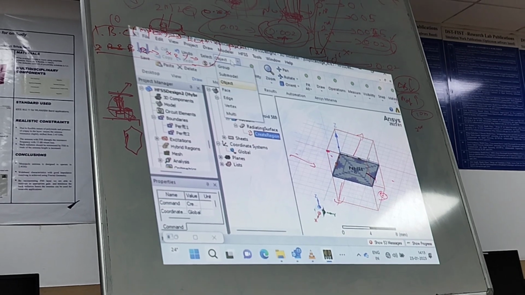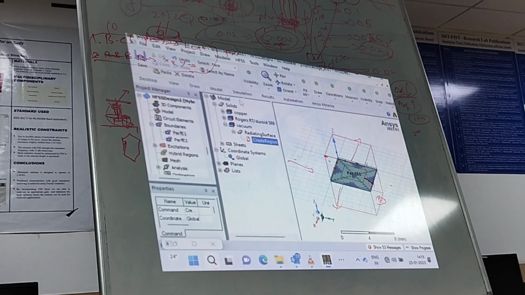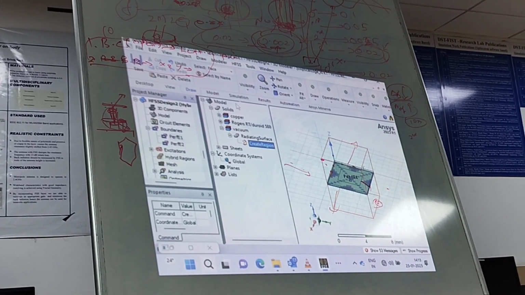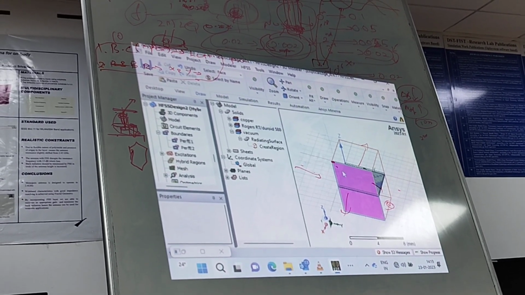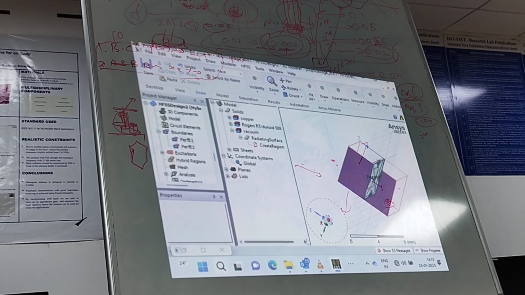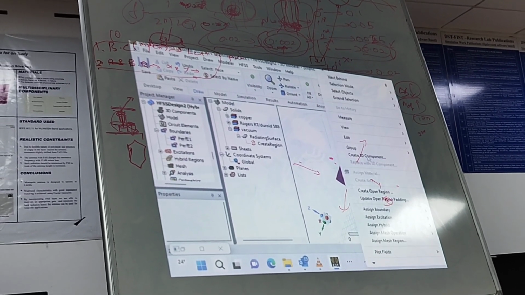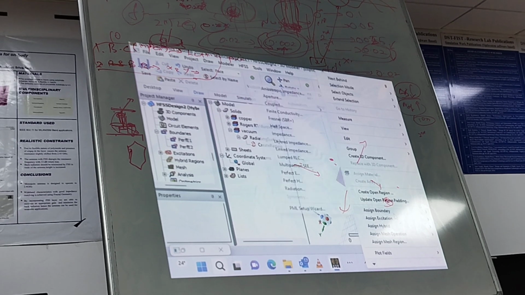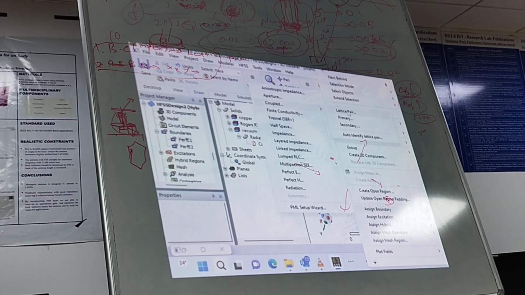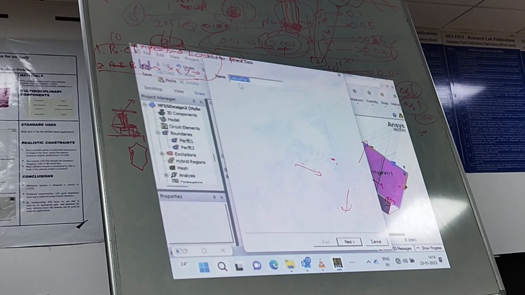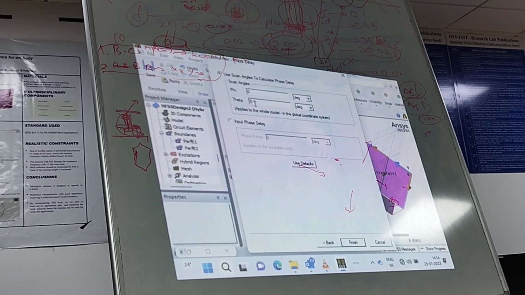For that, go to select, choose the faces. We will be choosing opposite faces, then only the lattice pair boundary condition will be applied. How in master slave we have to choose perpendicular faces, the same way we have to choose opposite faces here. So first I will select the positive X, just I will rotate this, and using control I will select the second face, the opposite face here. Right click, go to assign boundary. In couplings, you will be finding lattice pair here. So just click on lattice pair. It will ask for name. Just click on next, and then it will ask for the phi and theta values.